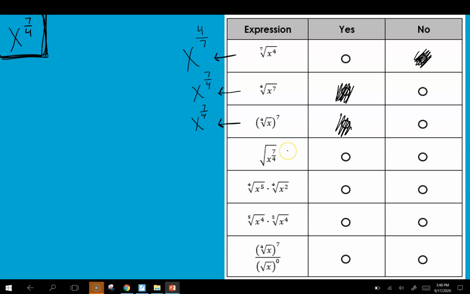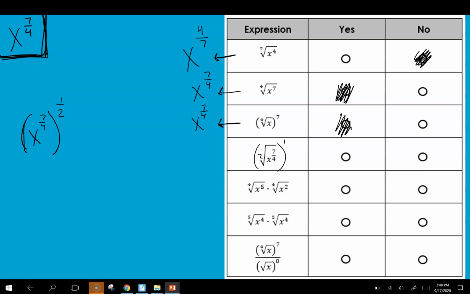All right, the fourth one is trying to trick you. There is a square root going on here, and all of this is also being raised to an exponent of 1. So if we see a radical symbol, there should be a root and an exponent attached to it. Technically, I have, and I'm going to show my work over here. You should show your work also. I have x to the power of 7 over 4 inside of my radical, which has a power of 1 and a root of 2, like that.